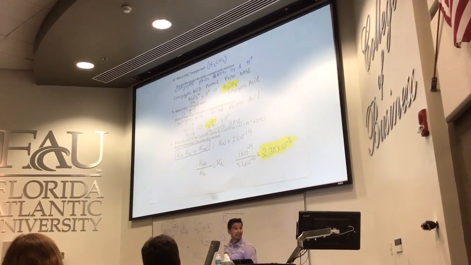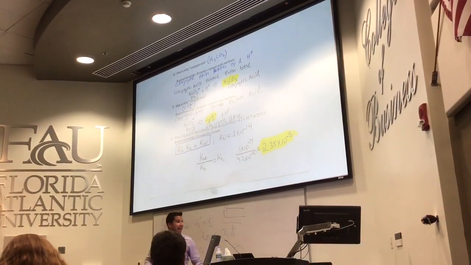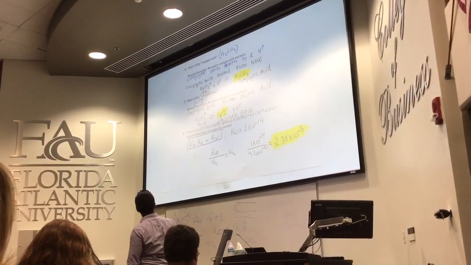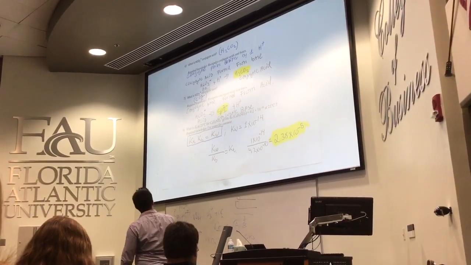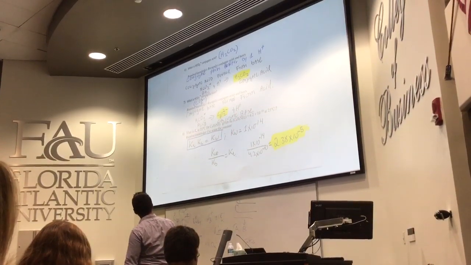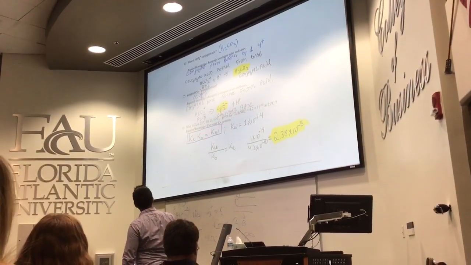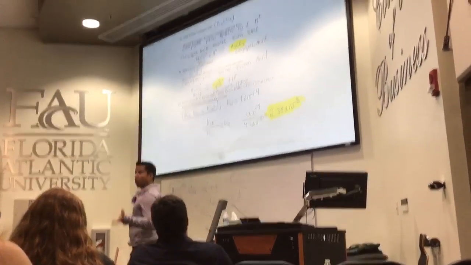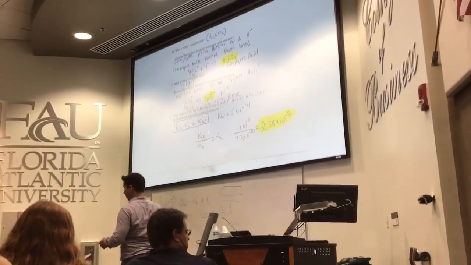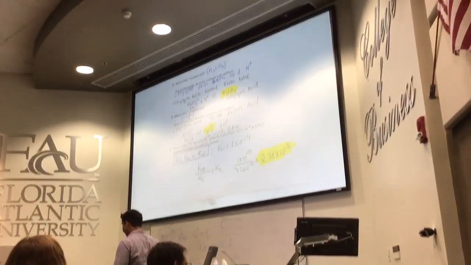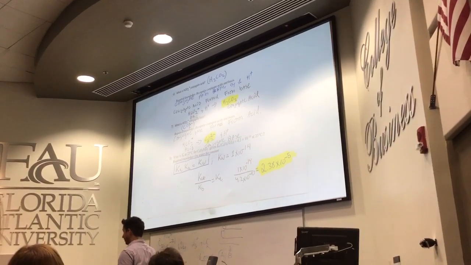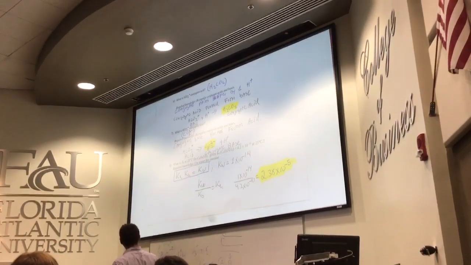And last but not least, I give you Kb and I ask you for Ka. You need to know the relationship between the two. Is that equation provided? No, this you need to know. How likely are you to use that in the exam? 100%. How much are you going to use it? Like 10 times. Yeah, a lot. So you're definitely going to use this.